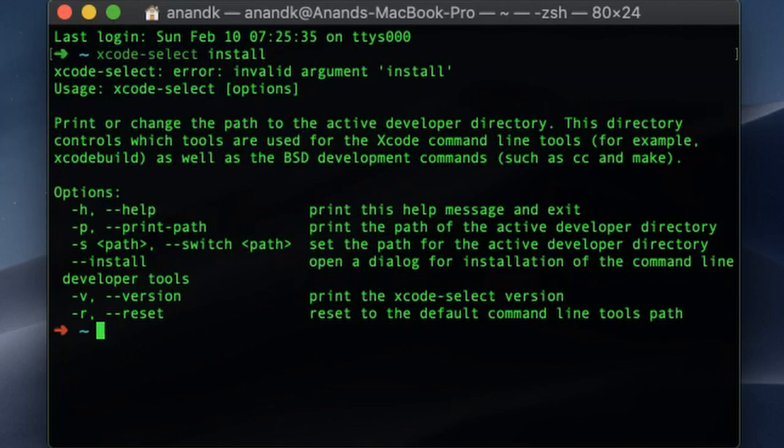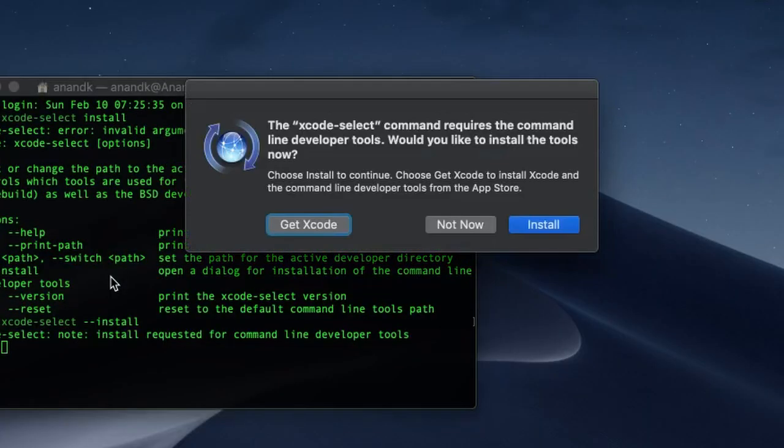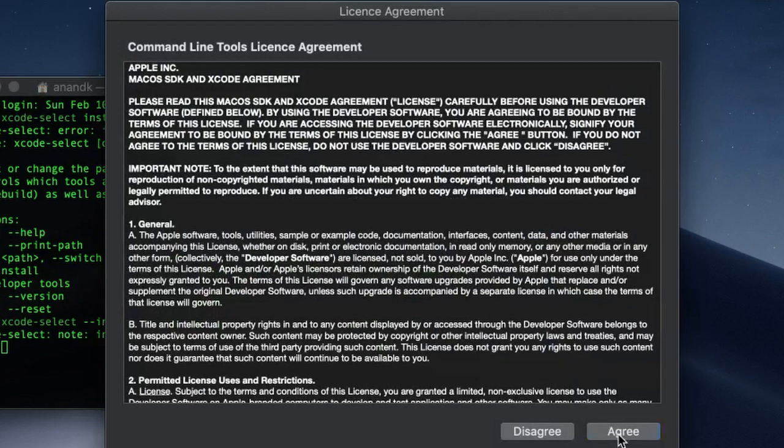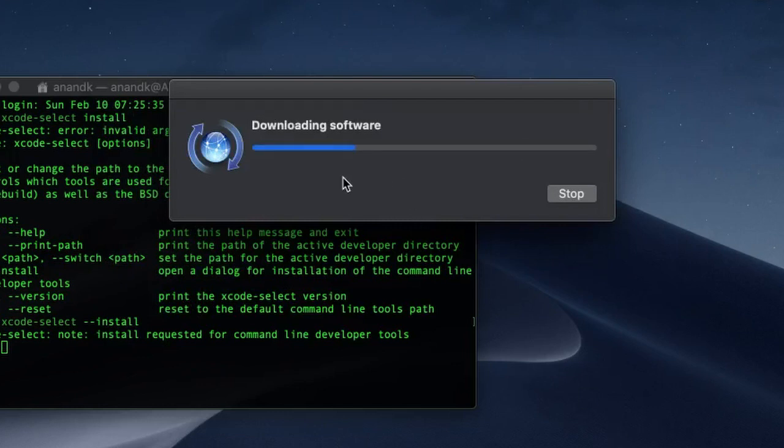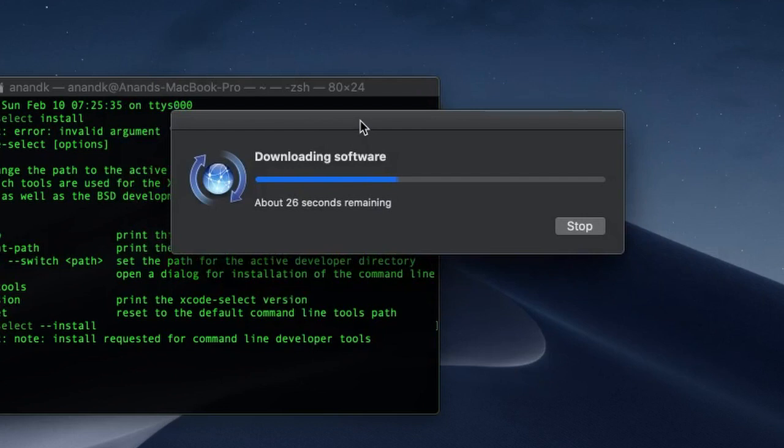Just hit enter. My bad, install should have a double hyphen here, and then hit enter. It will give you a pop-up like this, where you need to click on install and then agree, and it will take a moment to download the software. Let's wait for this to finish.